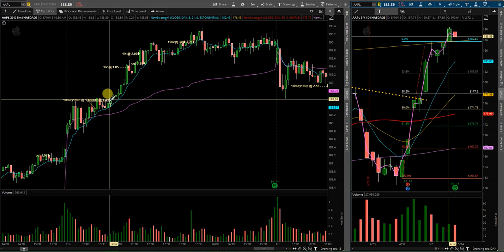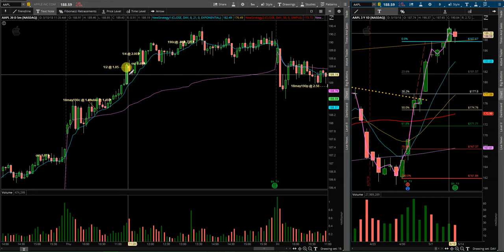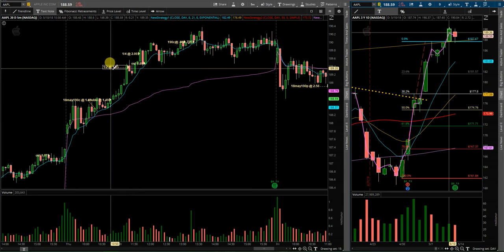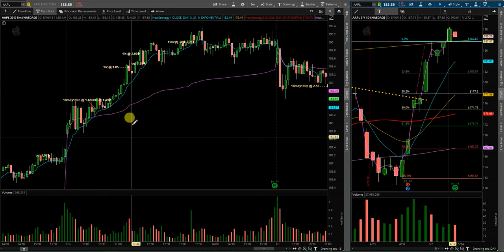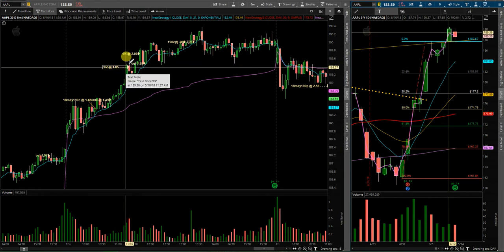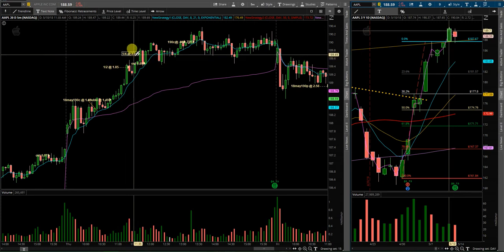With that in mind, moving forward, you can see price action had a nice steep climb up. I expected it to run straight to 190. It pretty much did on a higher time frame basis, but I was watching on the 5-minute chart to manage it as tight as possible. There was a big volume spike, a red inverted hammer candle with a nice wick. I took half off the position at 1.85, as I was still looking for that 190 measured move from a few days back.